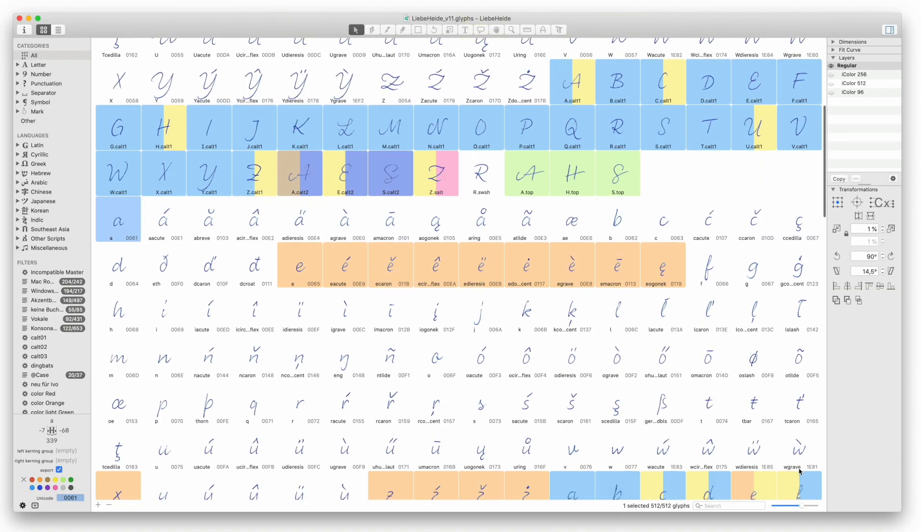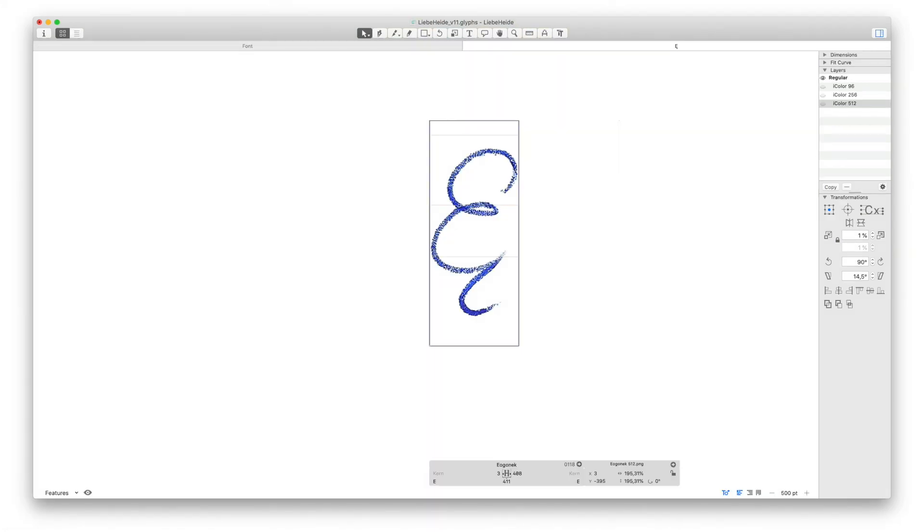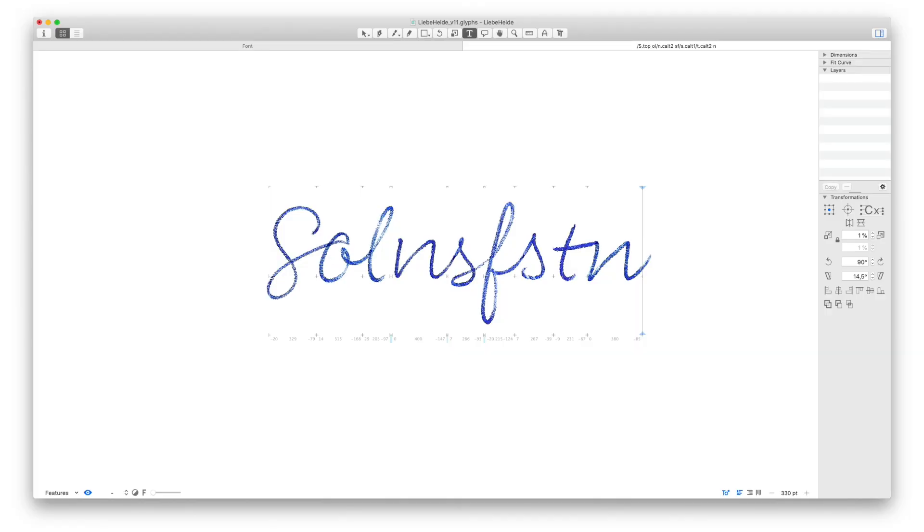Back to color fonts. I worked with Glyphs. For a bitmap color font you place all your images of the letters into the corresponding bounding box, which looks like this. Then you're able to do the kerning and spacing as you're used to with regular vector shapes. But despite that, the workflow was quite exhausting — for adjustments on the letter forms, for example getting the connections to the next letter right, the right angle and right length of the connecting stroke, I had to go back and forth between Photoshop and Glyphs repeatedly until the result was satisfying. It was a little tedious.